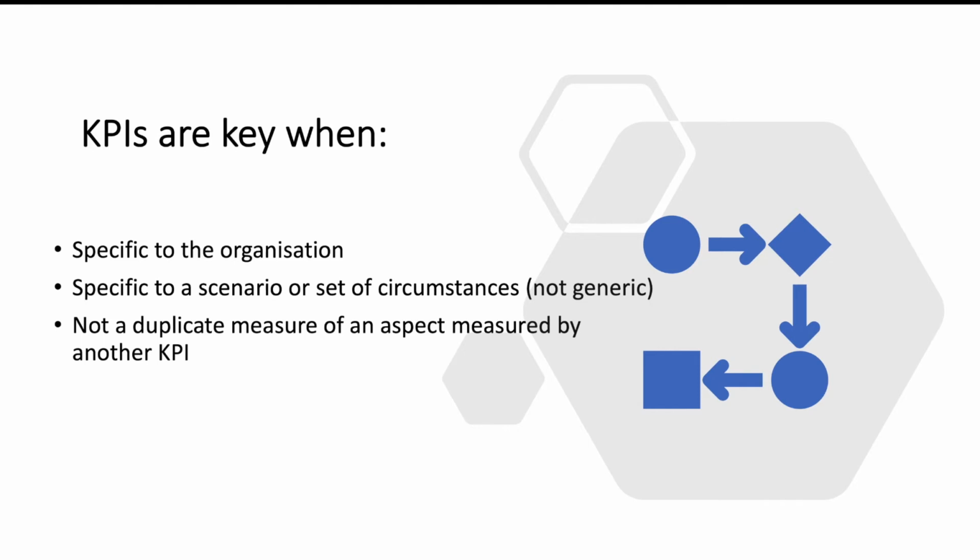So now here I am telling you what we say is duplicate. If we are measuring the performance of a sales department, then we can build a KPI on sales, and we can build a KPI on receivables. Actually, the receivable also covers sales, but not the cash sales, only the credit sales. So if we are making a KPI on that, then definitely we can avoid duplication, that is, not duplicate a measure of an aspect measured by another KPI.